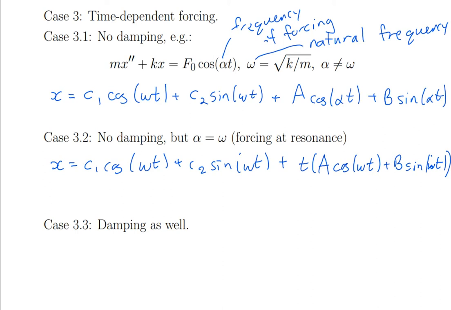If you add in damping as well, you can work out yourself what the solution is going to look like. It's going to be a combination of the homogeneous solution that we wrote down earlier, plus some sines and cosines. So the take-home message is that usually when you apply forcing to a system of this type, the response that you will see will be what you saw in the unforced case, plus a term that looks very similar to the forcing. That occurs in case 1 and case 3. There's one exception when you're forcing at resonance, when you get completely a new behavior coming out of that system.